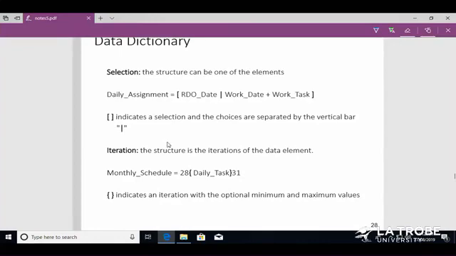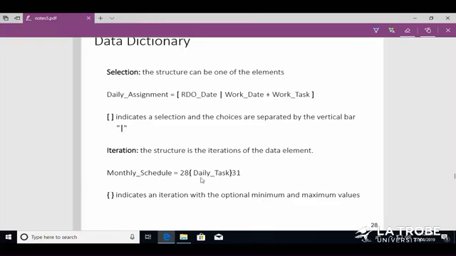The third one we call iteration. Iteration means when we have a list, for example, monthly schedule. We need to use those brackets to represent the elements. That element comes with two values, minimum and maximum. What does that mean?